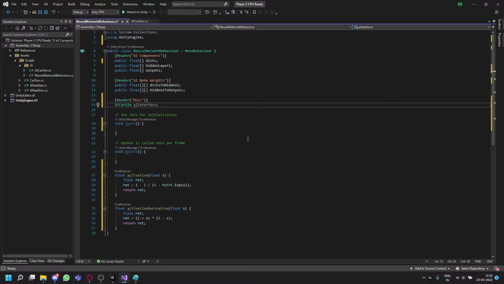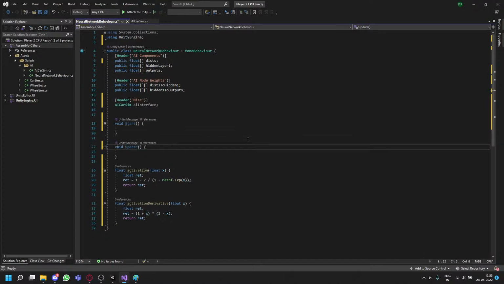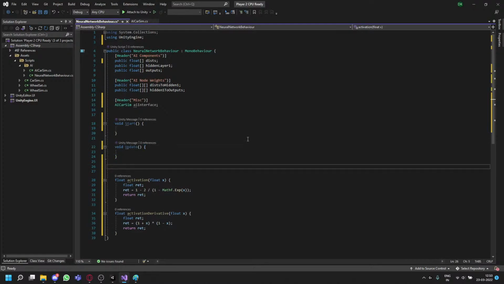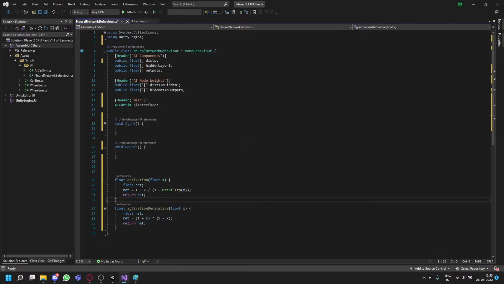Let's do it then. Nothing left to it but to do it. So this is how it will be. So at the start we're initializing the whole thing. Update. First we will capture distances.